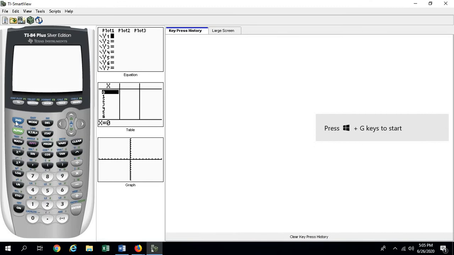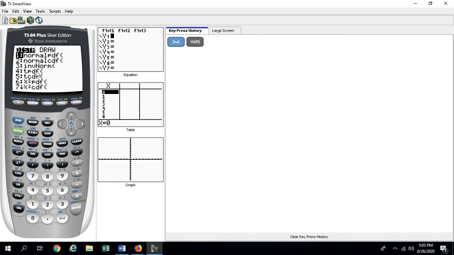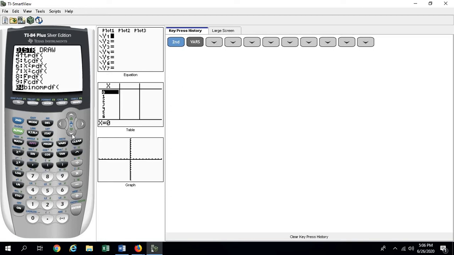So to find it on the calculator, you just have to go to this distribution button, and notice that this is a blue button, so it's a second function button. So press the second button here, and then distribution, and you get a whole list of these different types of distributions that we'll use throughout the course. But here you want to scroll down until you find the binom for binomial, and there's actually 2 of them. There's a binom PDF and a binom CDF.